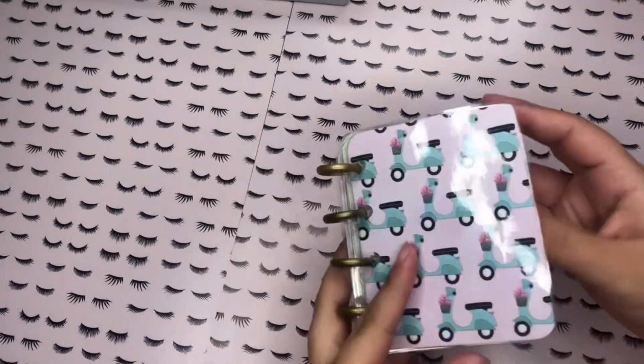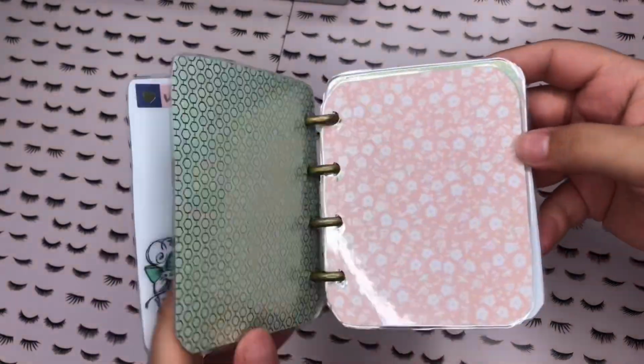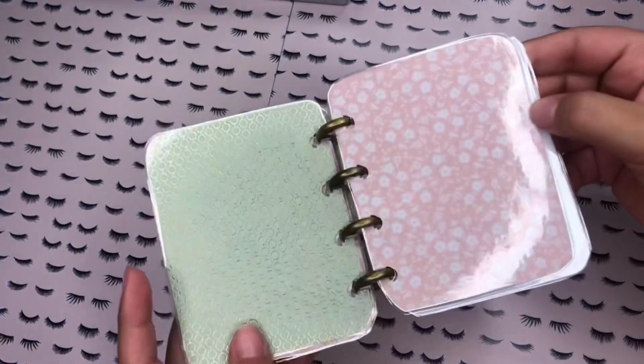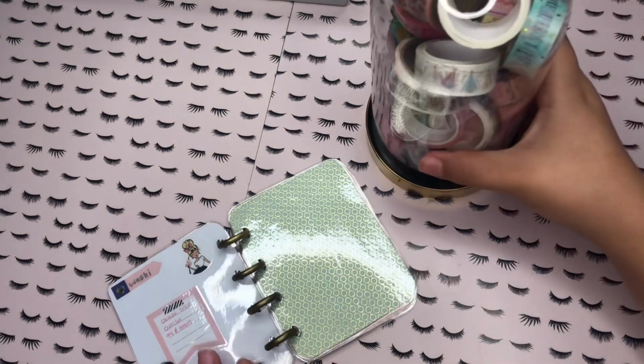Here I already have all my sheets ready, laminated, hole punched, and I put them on the little discs. And of course it looks kind of wobbly because it doesn't have enough paper, but once you put more paper in it, it will be a little chunky and filled. And I love the outside, the front and the back cover.